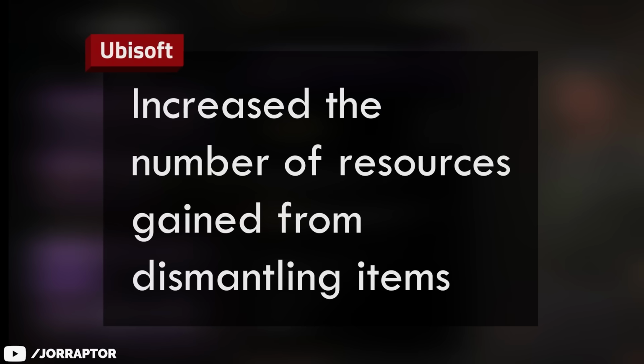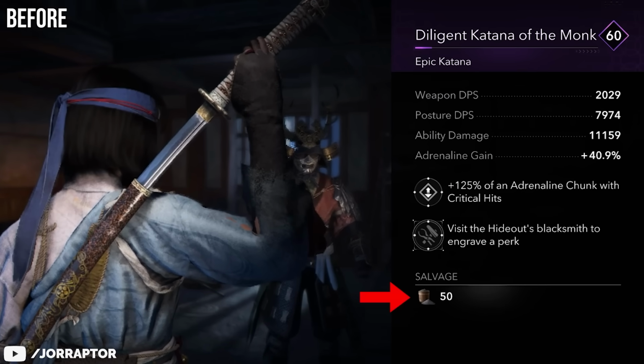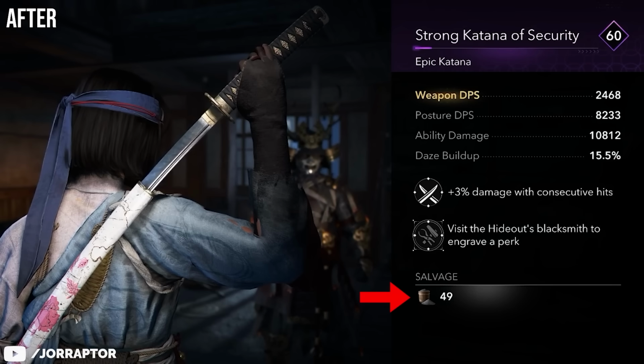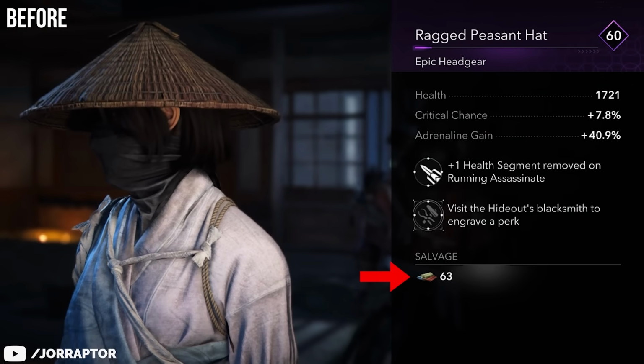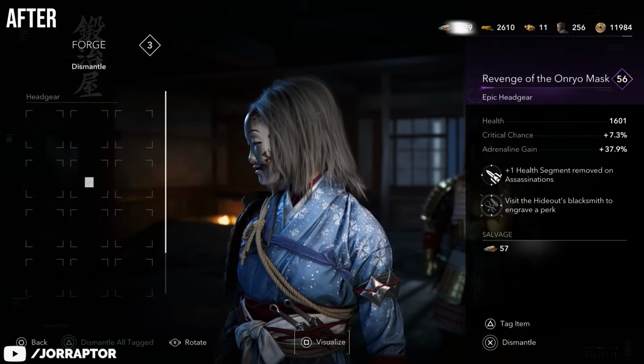So Ubisoft notes that they increased the number of resources gained from dismantling items, but this is actually not the case. I would, for example, first get 50 iron cent from this level 60 Naue katana, and now 49. Or first 63 cloth from this level 60 head, and now it's 61. Sure, it's a small change, but it's not the increase that Ubisoft said.